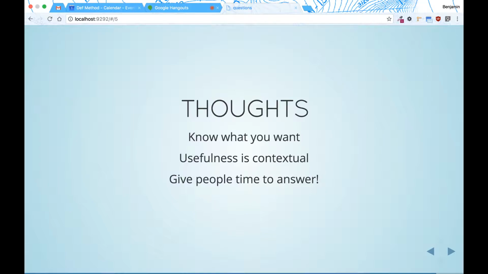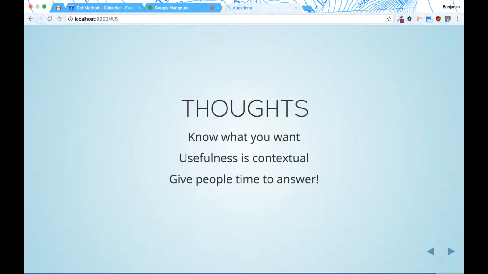The usefulness of any of these types of questions is always contextual, so you need to know exactly what context you're in in order to ask a question. If you want to use a loaded question to bring somebody to a specific point, that's great. But if you want to know really what that person thinks about a particular course of action without leading them in any particular way, you would want to phrase your question so it's not loaded, so there's no opinion expressed in that question.